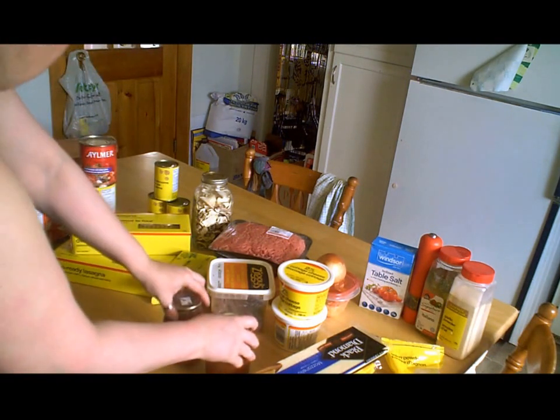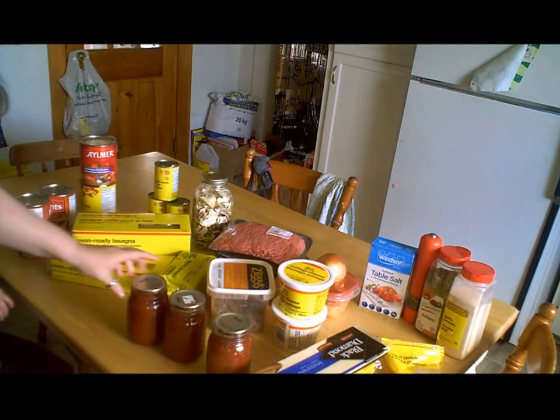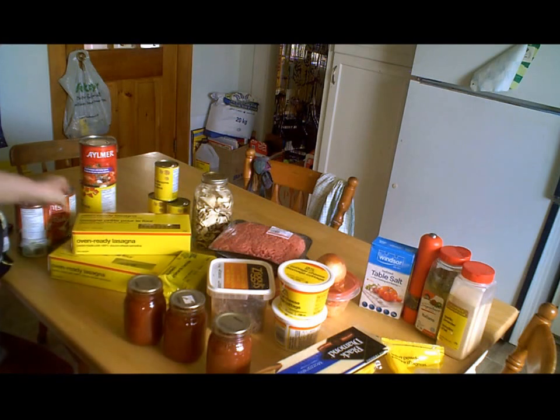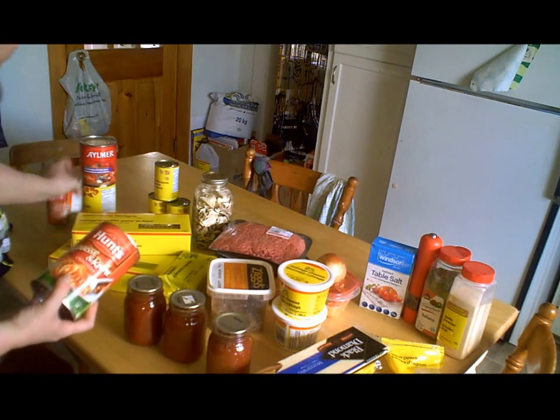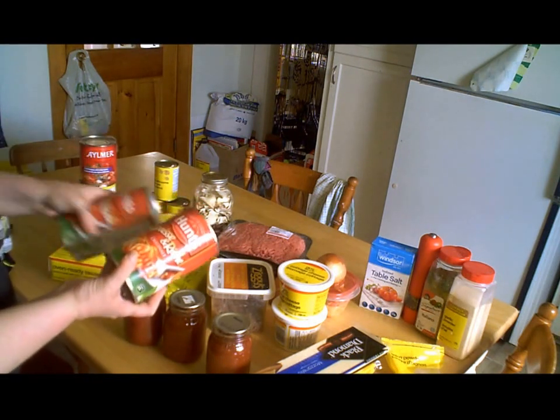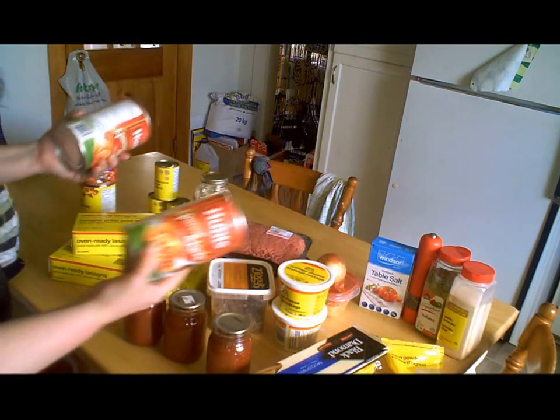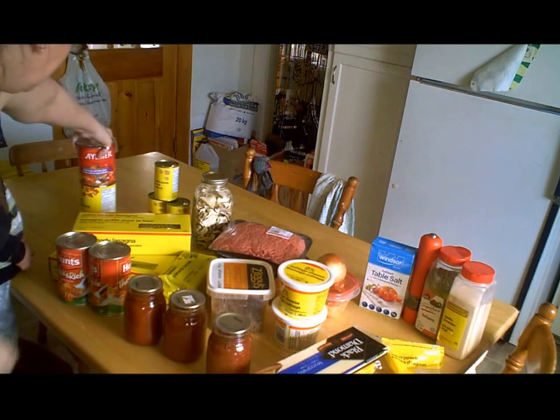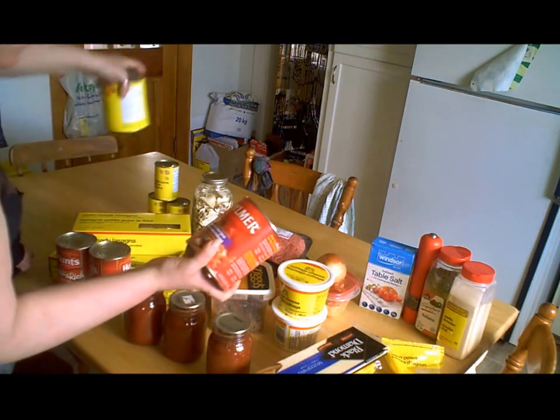This is so sad. It's my last three jars of homemade pasta sauce, tomato sauce. So when I was at the store today, I had to buy some store-bought kind. I buy the original so I can doctor it up myself. But use what you got. Use what you like. Use what your family likes. Same with, I have some diced tomatoes.